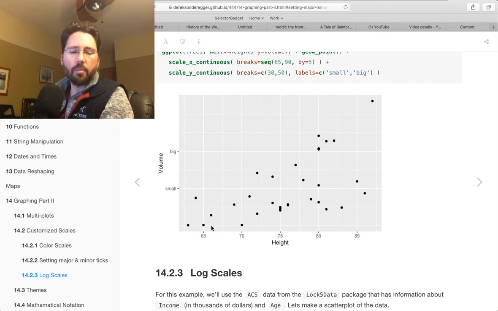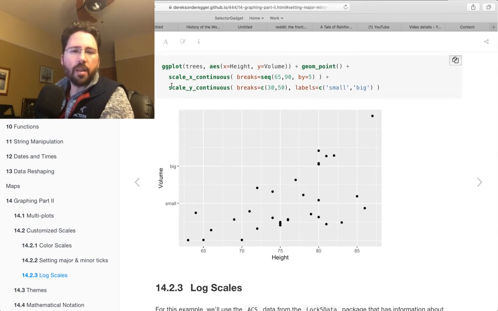The minor breaks, so these are minor_breaks, are the points that don't have a label, and these lines are a little bit thinner. And to modify them, all I have to do is use the functions scale_x and scale_y, continuous and discrete, and a few other options as well.